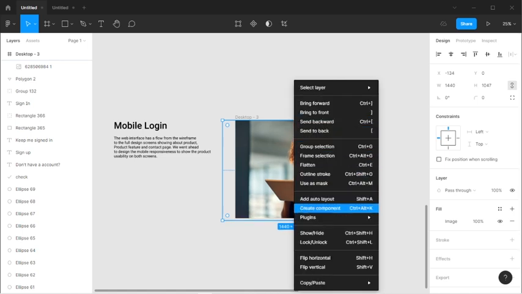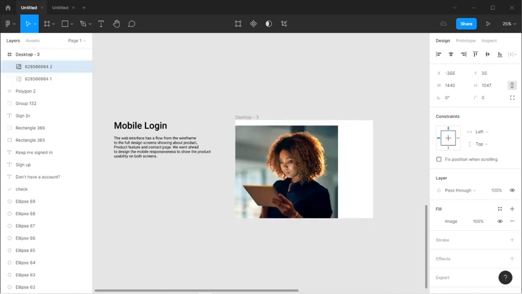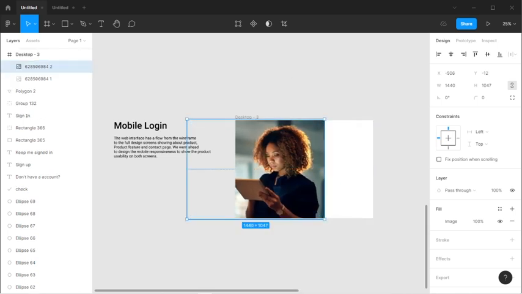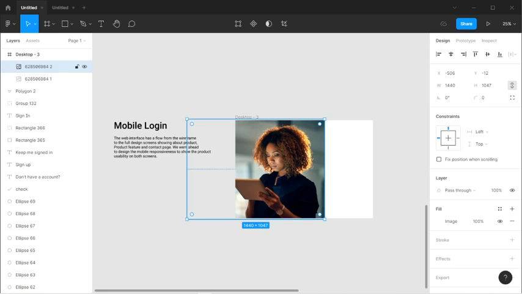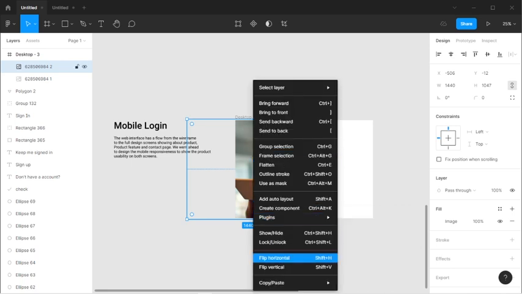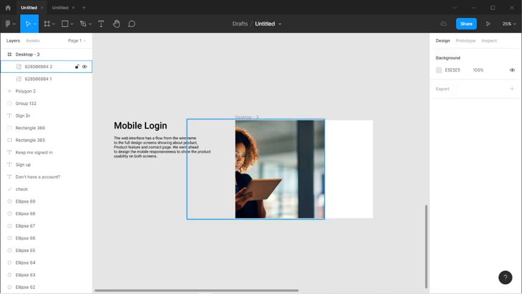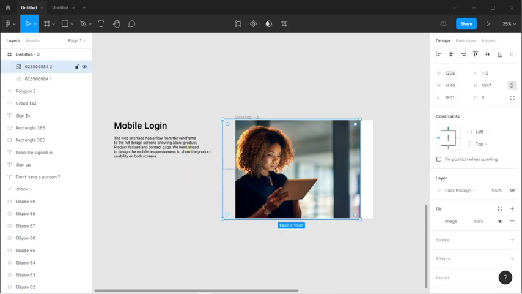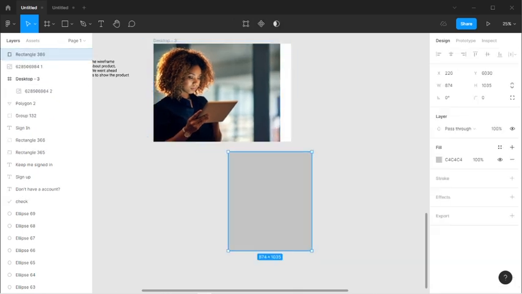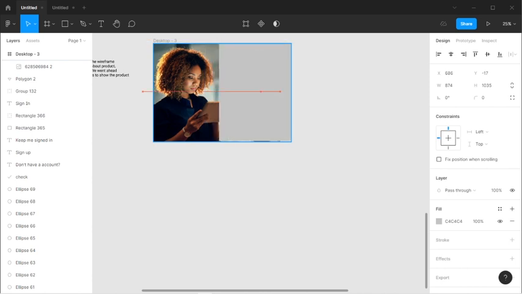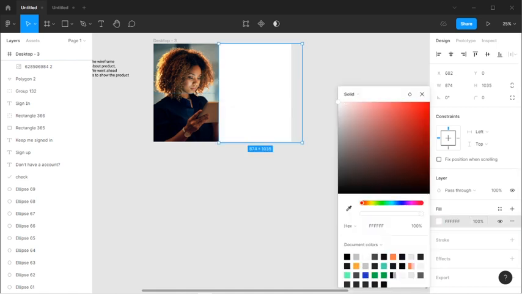We can come here because I want this image to face the other side, and the login part is going to be here. So I'm going to right click, flip horizontal, and there we go. Voila. So that is done, but I need this part to be demarcated so I can use this other side to write. So because we want to demarcate it equally, we can draw a rectangle on top to demarcate this part, and then turn the color of the rectangle to white.